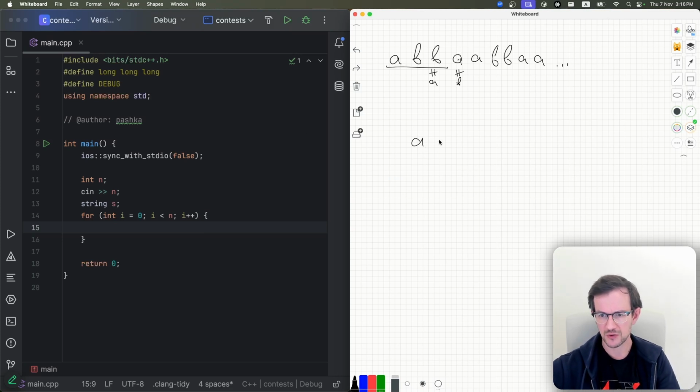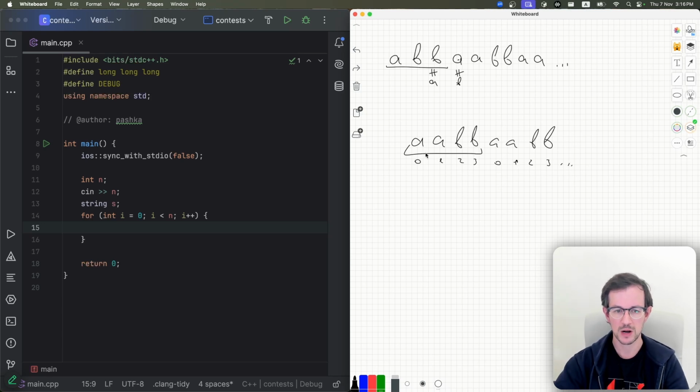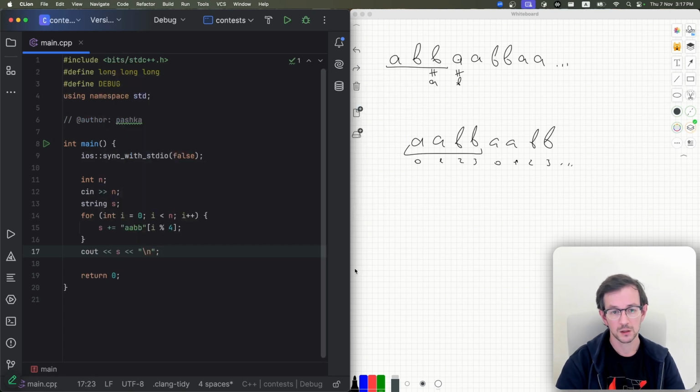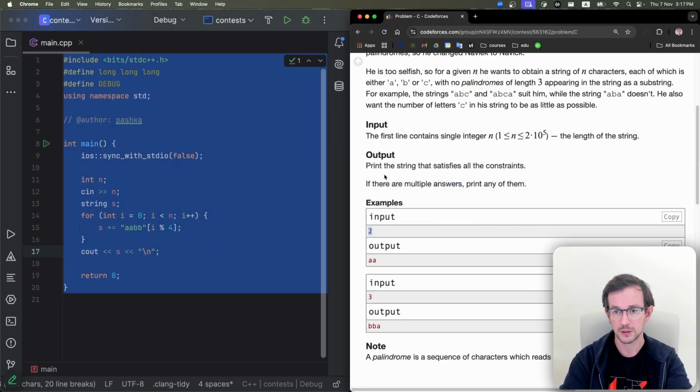Let's have AABB like this. So you can see I have a period of size 4. So I will get 0, 1, 2, 3, and then again 0, 1, 2, 3, and so on. So I will just take AABB at index i modulo 4 like this. That's it. That's the whole solution. Let's again submit it.